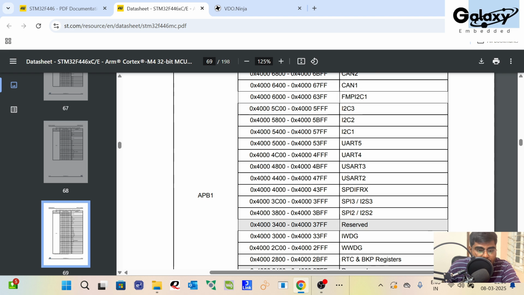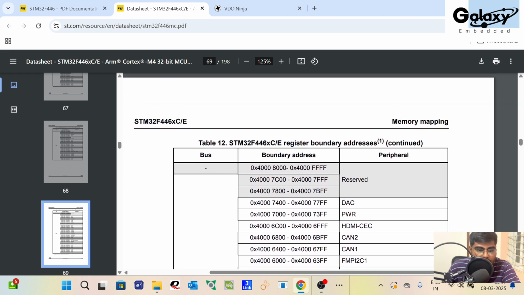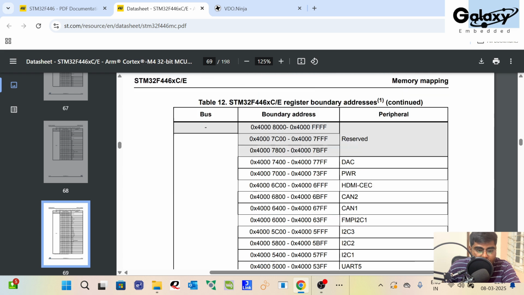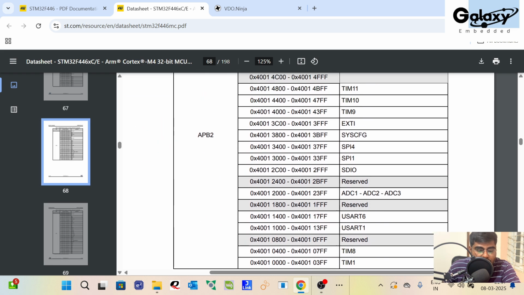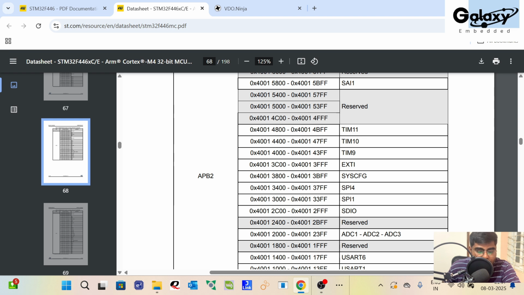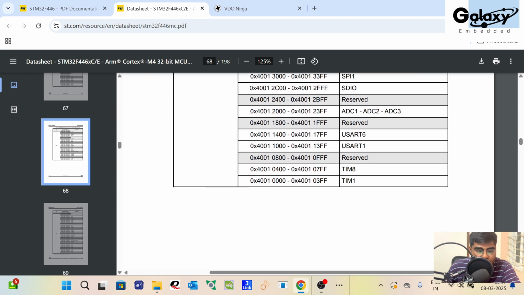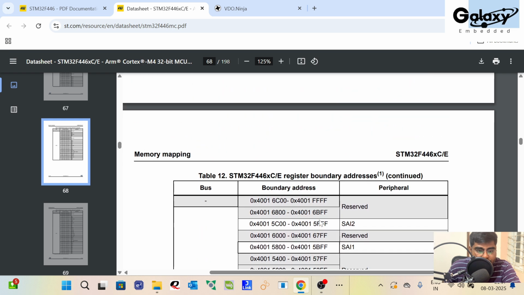Likewise, our APB1 bus is dedicated to different peripherals, and APB2 is also dedicated to different peripherals. We need these addresses while writing our code.